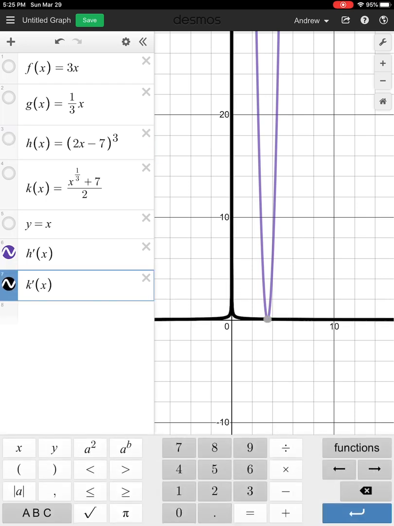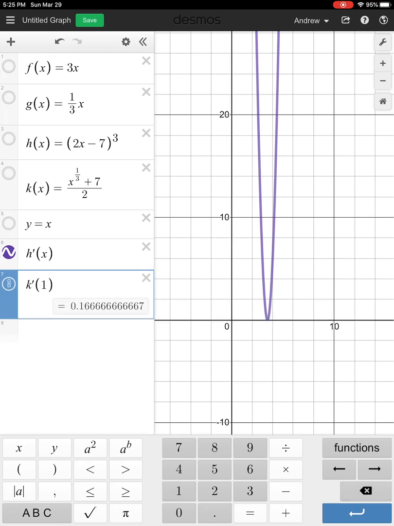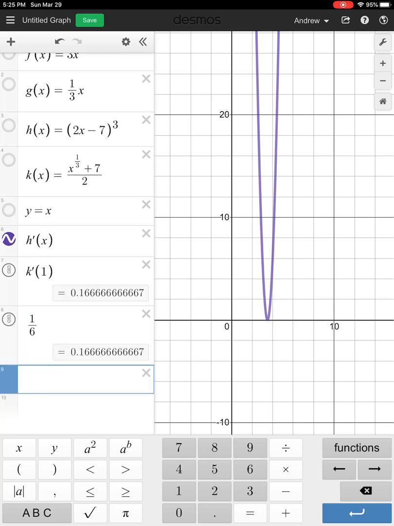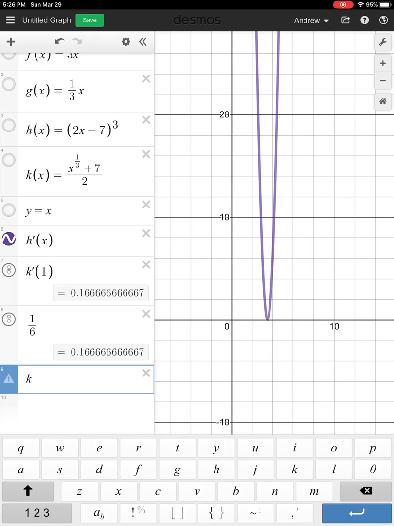And so in particular, k is my inverse function. So let's suppose I wanted to find k prime of 1. So k prime of 1, I get 0.1666 repeating, which is the familiar fractional value 1/6. So then how would I compute k prime if I didn't know what k was? So what I would do in this case then is try and figure out, okay, well, how does this fit with the inverse value for k of 1?